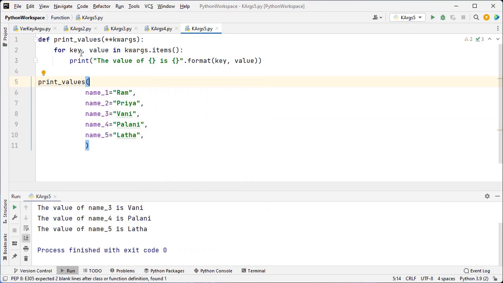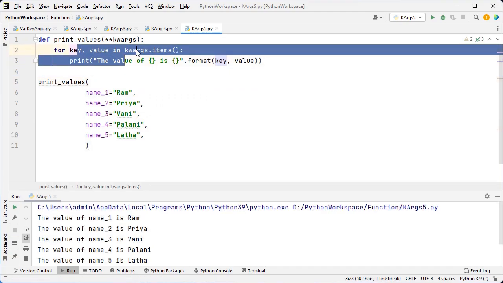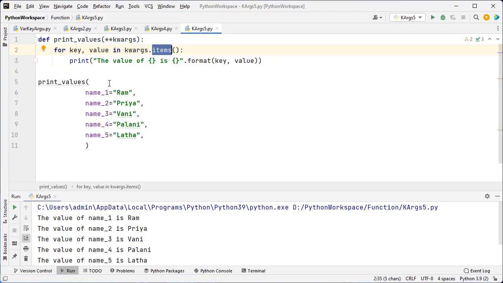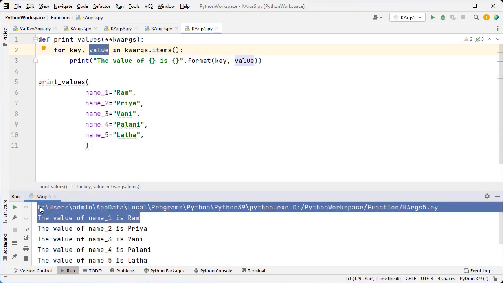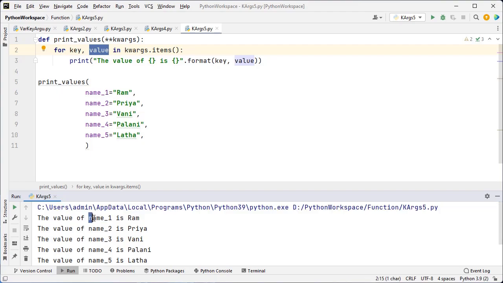Here, for the first iteration, what will happen? Keyword arguments dot items returns name1 and rom. So name1 is stored inside key and rom is stored inside value. That's why we got this value. This is the value for the first placeholder and this is the value for the second placeholder. In the second iteration, name2 is stored inside the key and Priya is stored inside the value.